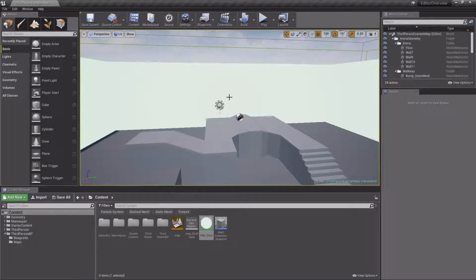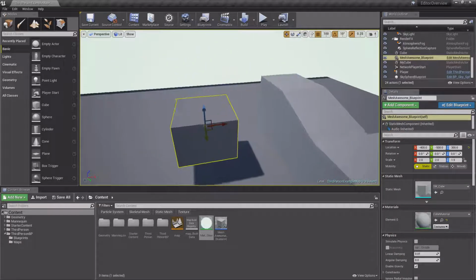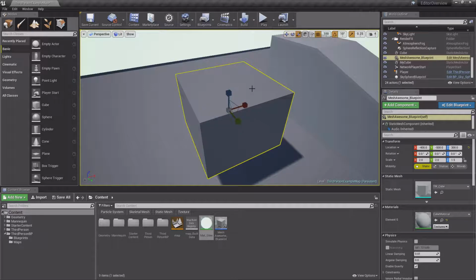The upper right controls the way we work with the items inside of our view. If I click on an item, we'll click on this cube for example, we get our manipulator widget. And by default, it's going to look like this, and it's going to allow us to move or translate this object. Up here in the top right, we are showing we can select and translate this object, or we can use the W key as a shortcut. Next to that is rotate, or the E key, and scale, or the R key. So we can do W, E, and R to change through our tools, or the space bar to toggle to the next one.